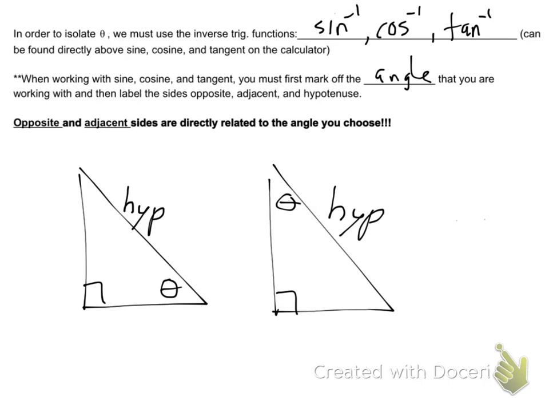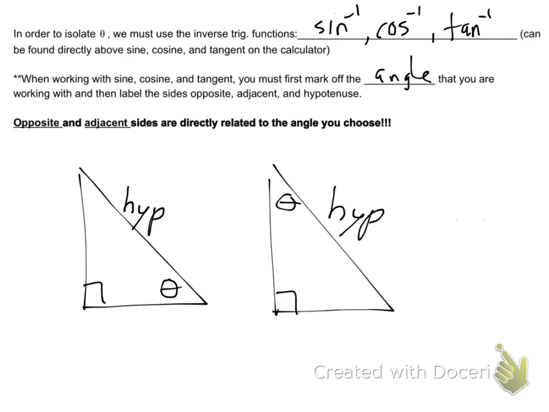But, like I say there, the opposite and adjacent will change. So do not go into a problem thinking that this always has to be true, because it depends on the angle you're working with. And sometimes you will use both angles in a problem to solve it. So you have to make sure that you switch gears and figure that out.